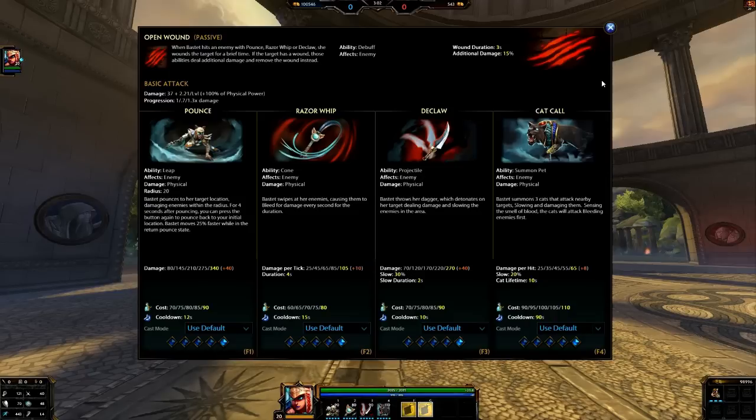can just see the physical power scaling with those orange numbers next to the yellow ones. Just see how all of our physical power that we get from items gives us extra damage, or just additional damage I should say, for her abilities. 100% of your physical power goes into your pounce, which if you can pounce on a target, I mean that's a lot of extra damage.